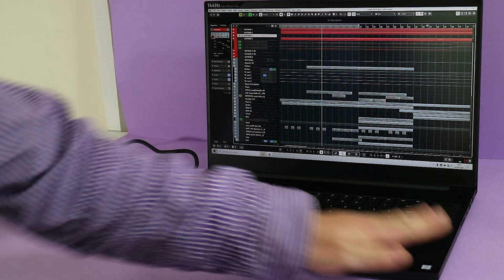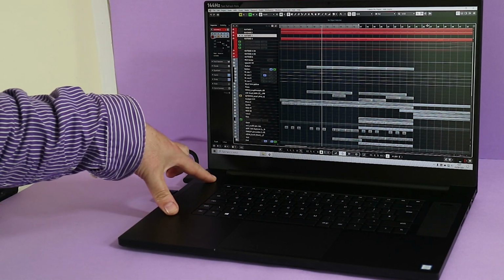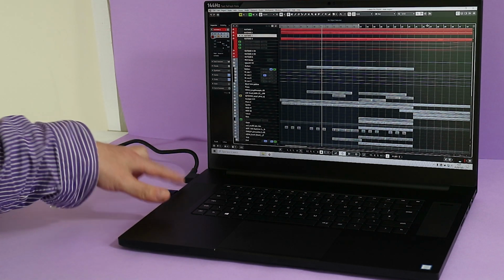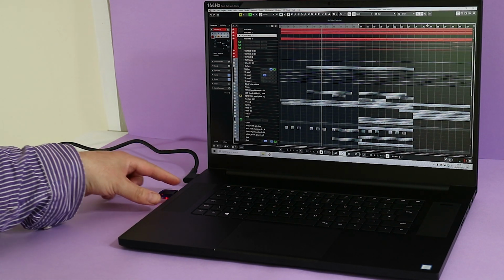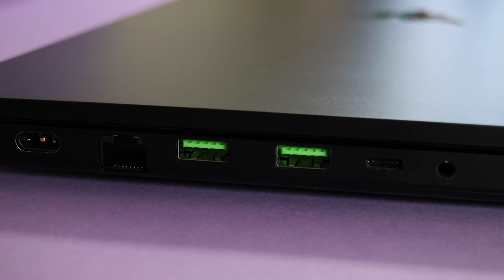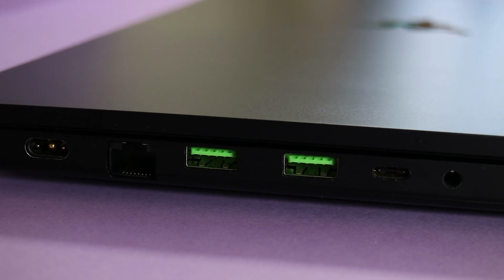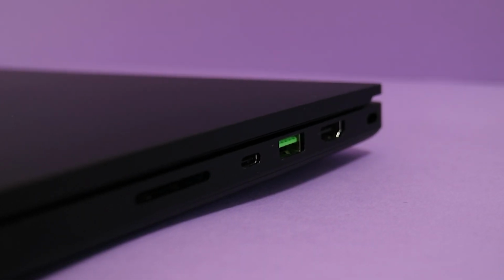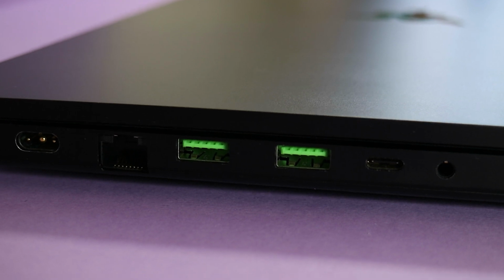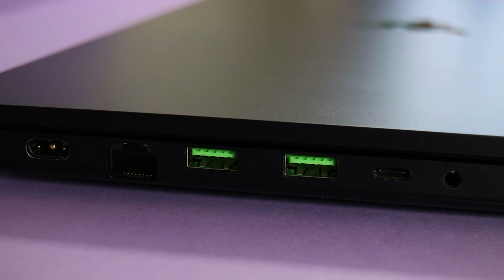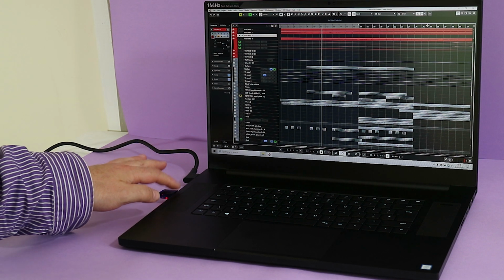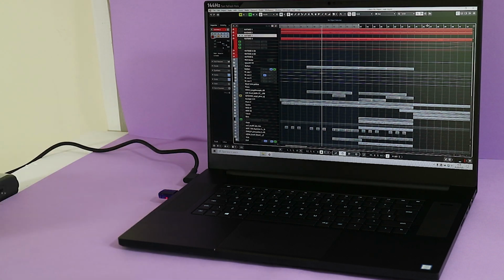Probably the main reason was that the 2019 model, which this is, still comes with USB ports. In fact, we've got two standard USB on the left hand side and one on the right. You've also got a full size SD card reader. It's got plenty of ports if you want to use it. Unfortunately, with Cubase, for me anyway, some people like the dongle, but it uses this copy protection key, so you still need the standard USB.